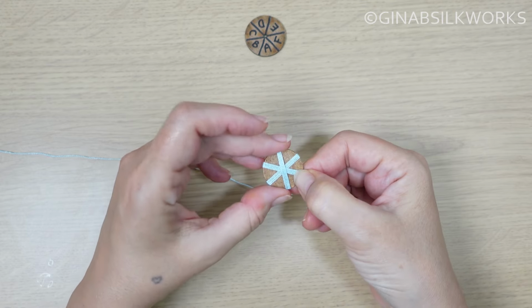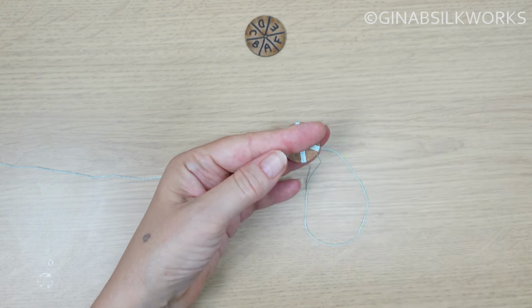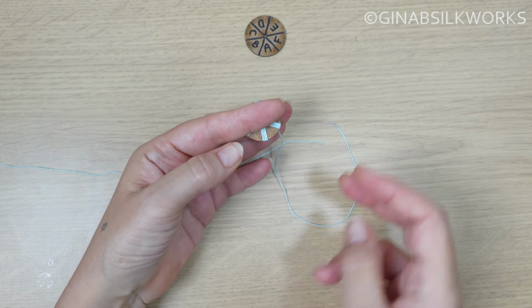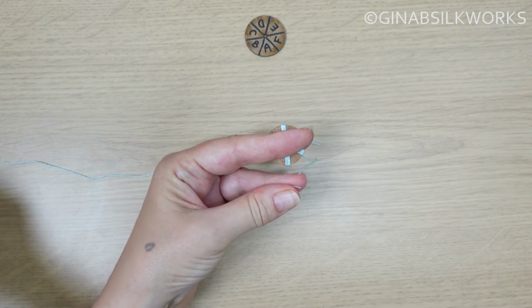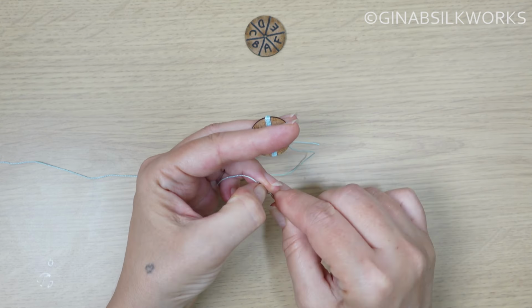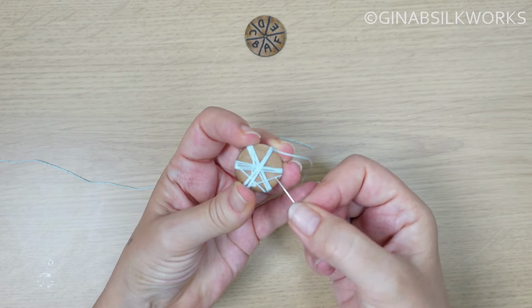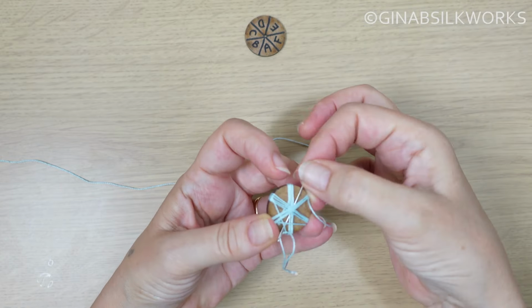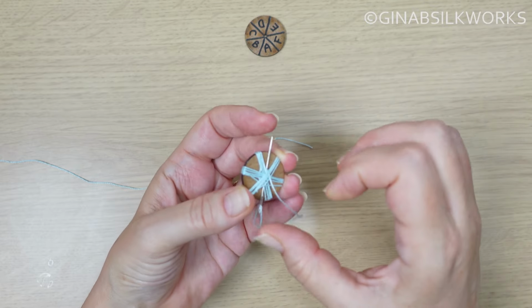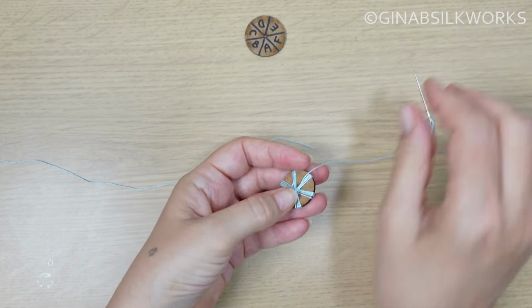Now, because I want to show you what's happening, I'm actually going to cut this and fasten the back and change the color so that I can illustrate a little more what's happening. And this will also let you know one of the ways that you can add a new length of thread. So I'm just going to catch where I've changed direction at the back. It's not necessary. If you were carrying on with the same color, you wouldn't be worrying about that, but as I'm not, I'm just going to wrap underneath.